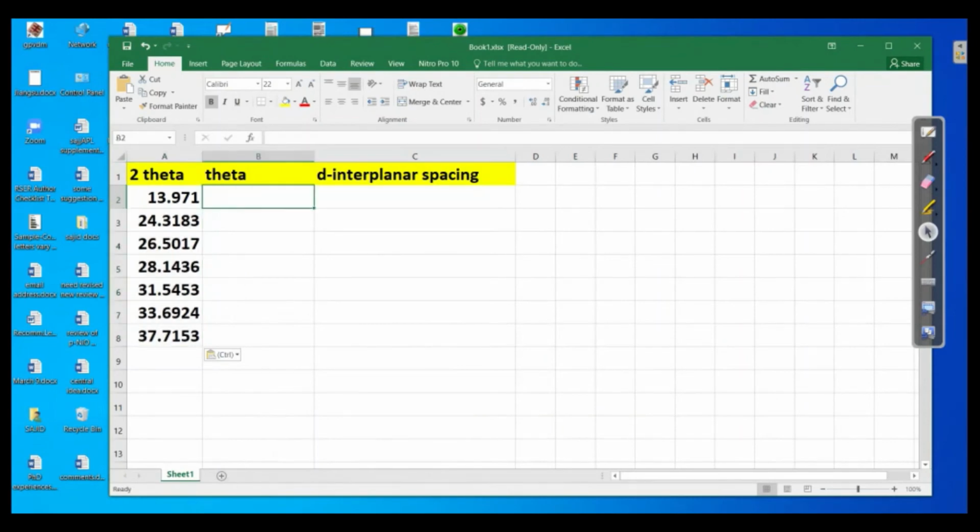Now we actually need the theta. Here we have 2 theta, so we just need to divide this value by 2. So we type equals, and divide this value by 2, and just enter. And apply this for all. I think it will work like this.